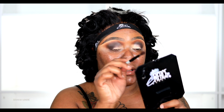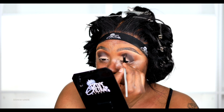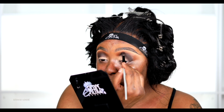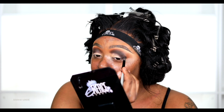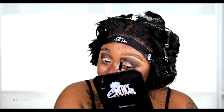Okay, y'all, so I went ahead and did this eye on TikTok, which is reblend this in. So I'm using a different brush for this. These brushes are really good because it's actually diffusing out the makeup. Do y'all see that? And I'm going in circles. So I'm going to go ahead and blend everything else in, and we're going to go ahead and cut it.